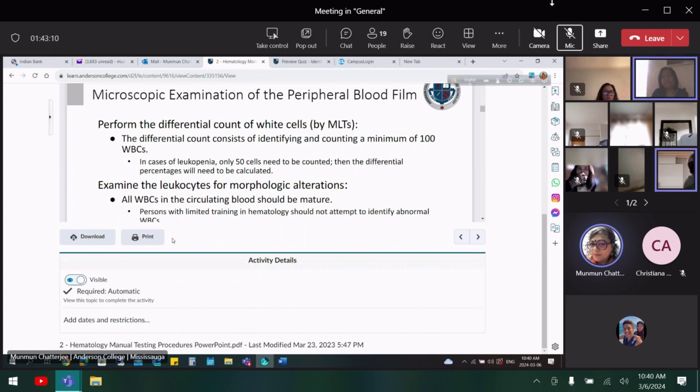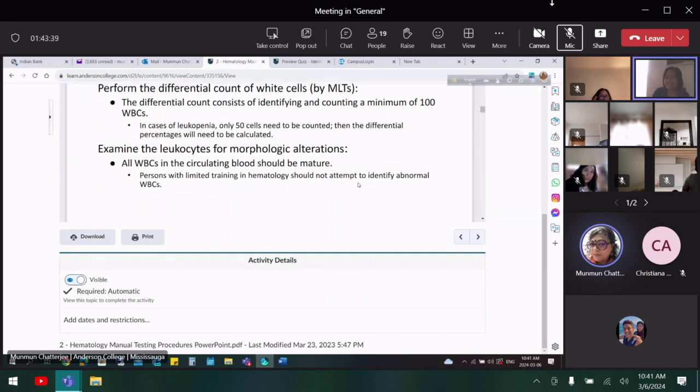Thank God you are going for automation. In one field you probably get only maybe 10 WBCs, then you have to move to another. So you have to count a minimum of 50 cells or 500 cells through the entire slide. Yes, ma'am, per 100 WBCs, and there is that counter that you always have to press, tick, tick, tick, tick. We used to do that, yes, ma'am.